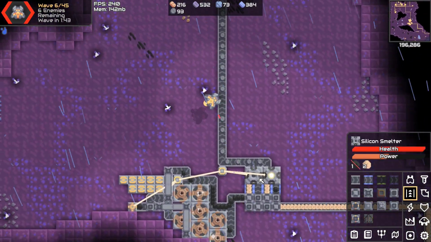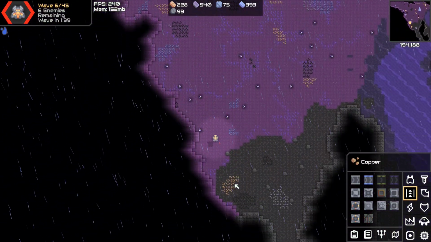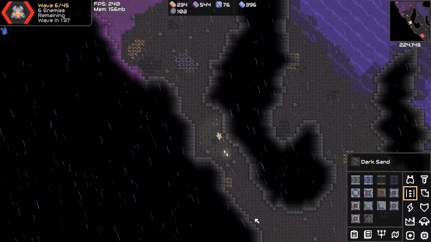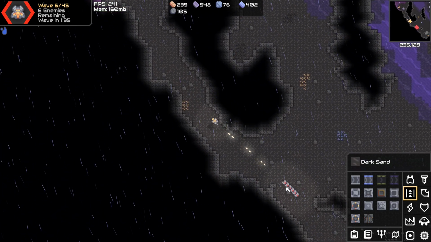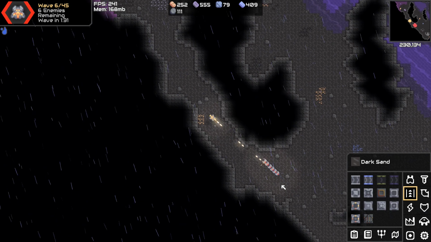That should be enough. And there we go. We're getting silicon. We have like 100. Okay, do I want to split that off? Yeah, I'm going to focus that entirely on making units because we're going to need it. I'm going to make some tier 1s, but I don't know which ones.